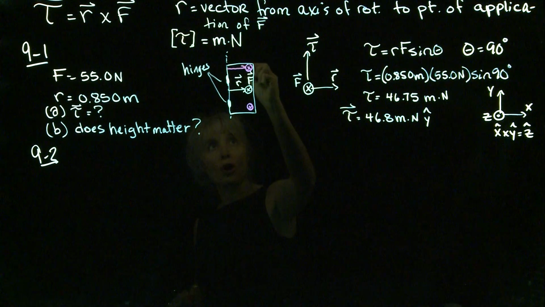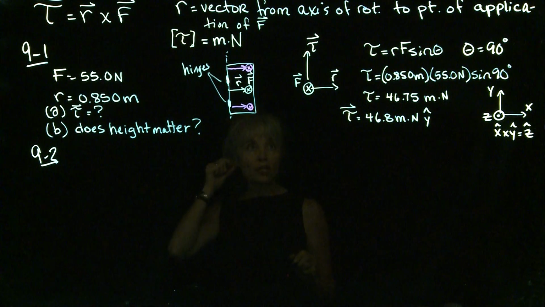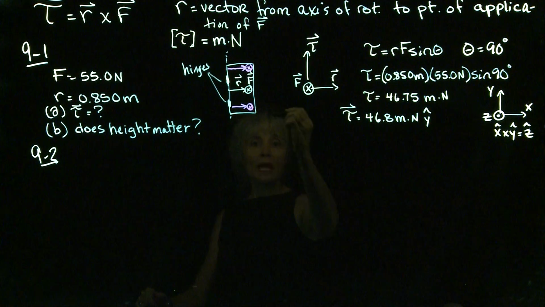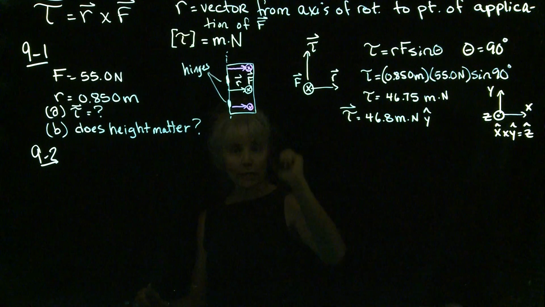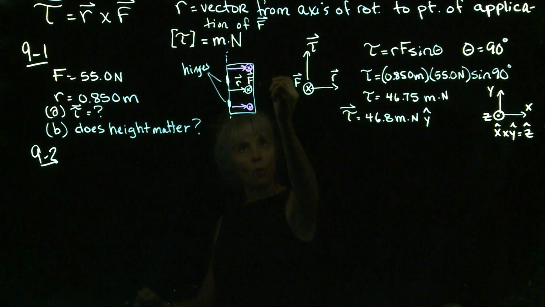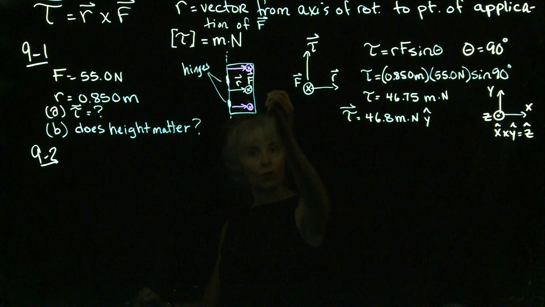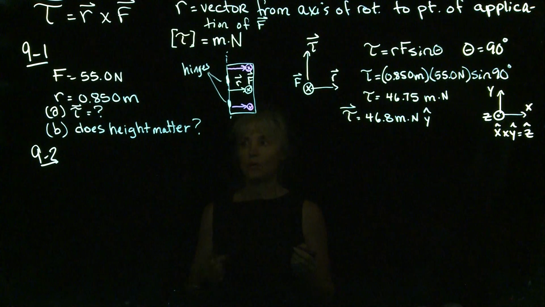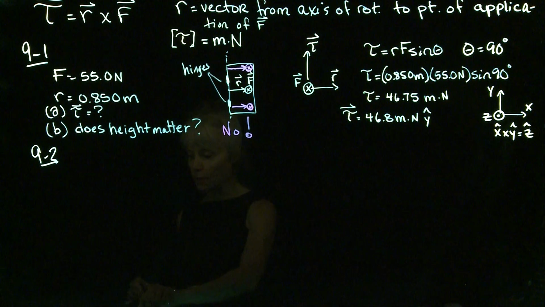Notice that those vectors R would still be the exact same magnitude and direction. So the direction part of the torque would not be affected by moving the force up and down a vertical height. And the magnitude part of the torque also would not be affected, as the magnitude of R and the magnitude of F and the angle between the two also would not be changing. So it does not matter where I apply the force, as long as I'm still the same distance from the axis of rotation, as long as I still apply the same magnitude of force and it is in the same direction, then the magnitude of the torque and the direction of the torque will be the same. So does height matter? The answer is no. Height does not matter. Okay, so we have completed then 9.1.